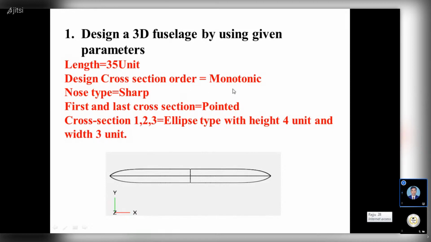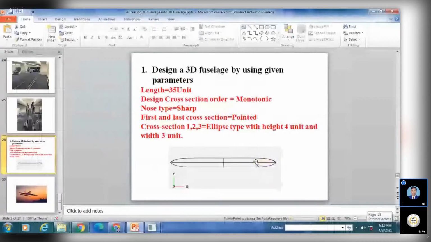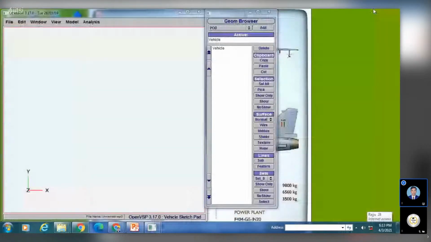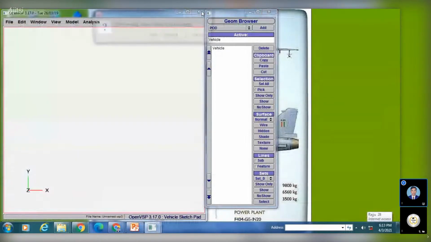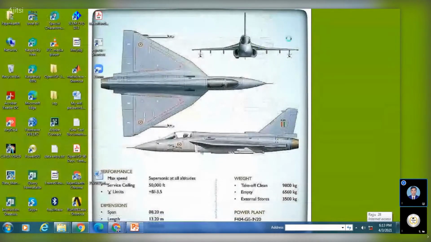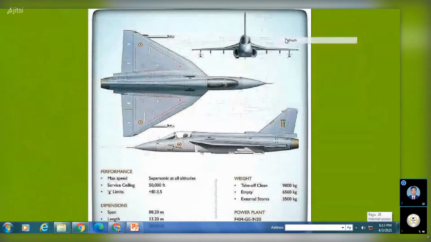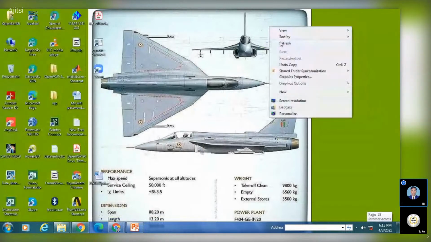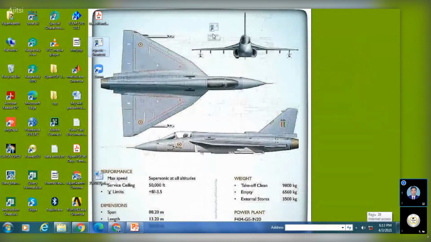So now we'll go to the OpenVSP software. Here I have the software icon. I'll just double click on this.